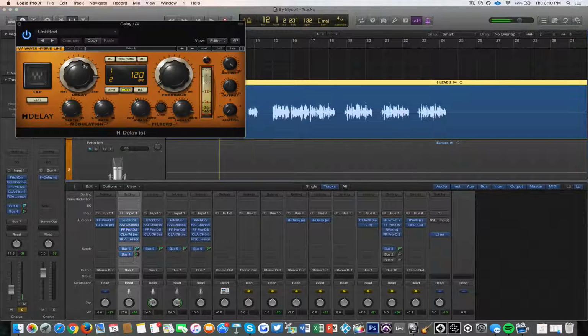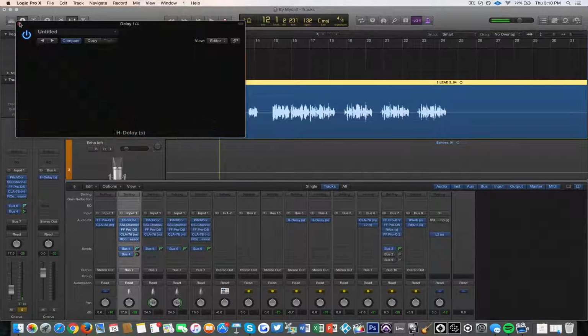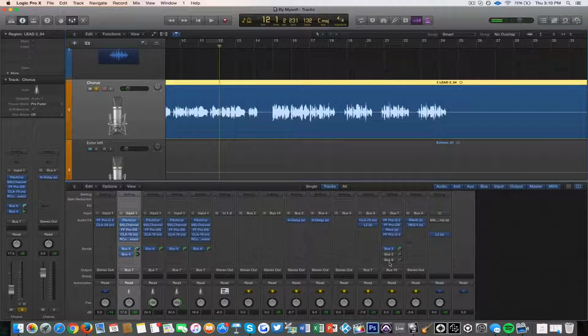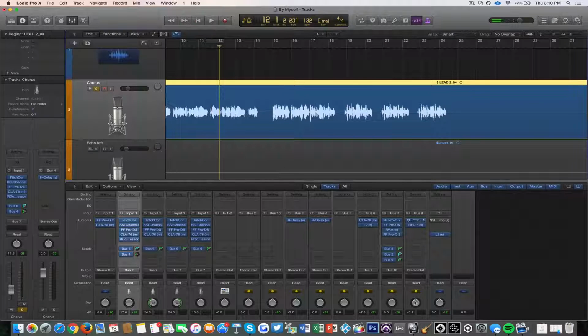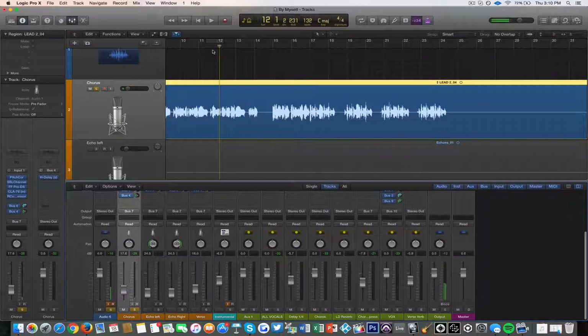Bus number 3, which is a half note, which is really just a quarter note delay because I'm running at double time, 132 BPM. So this is really just acting as a 1/4 note delay, but I'm setting it to half. And I'm giving it some EQ, high pass and low pass filter, nothing too crazy there. And then I'm busing it to bus number 9, which is where I have my reverb, Renaissance reverb. And then I'm just turning the volume down on that, -6.